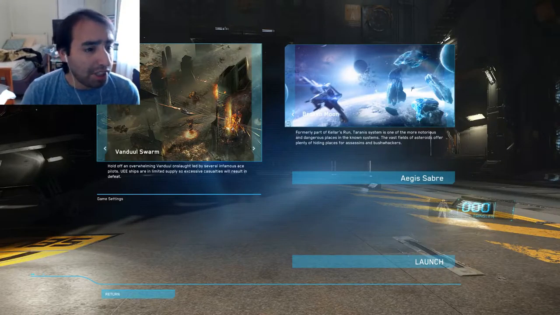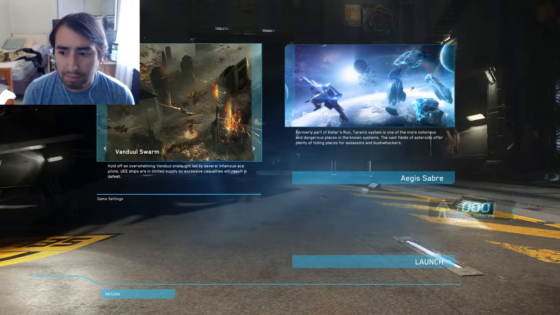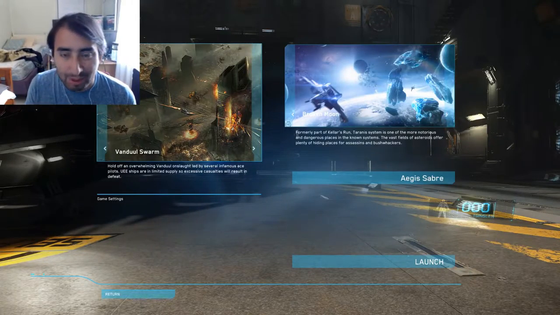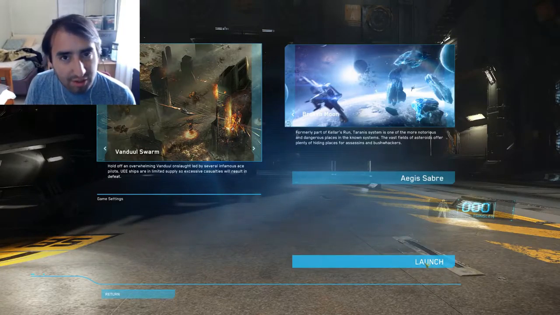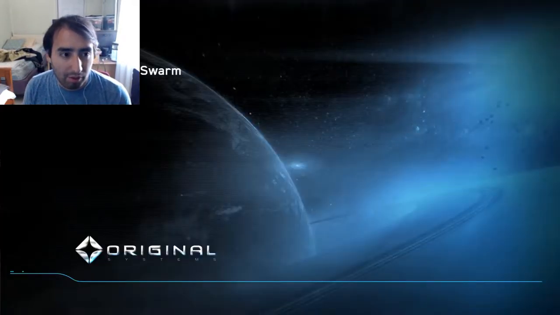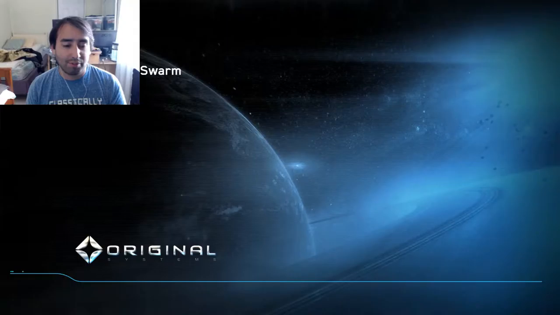Hello everybody, it's Narwhal Bacon, and today we're playing Star Citizen. Confusing at first, but other than that, we got the Aegis Saber and Vanduul Swarm. I learned how to fly a little bit, but it's still in its infancy. I'm just barely into it, like 1 hour in, and I'm still trying to get a hold of how it all runs, but it should be pretty interesting overall. This is going to be our first firefight, so we'll see how it goes.